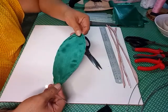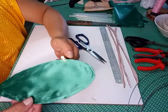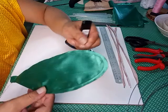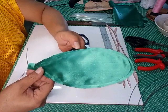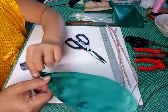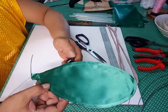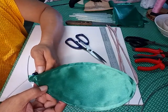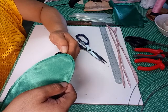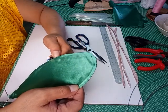So here's the result guys. After that, you can burn it with the lighter here on the frame, so you can post it, because it's really important to look like one piece. Something like that. Always be careful because while you're striking it, it's a little bit hot. Another side, same apply, burn it with the lighter. And continue.